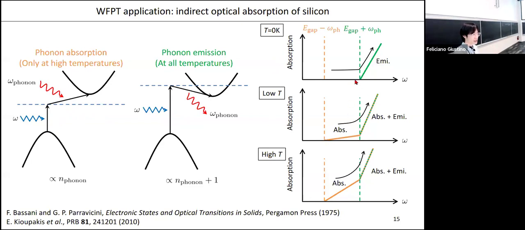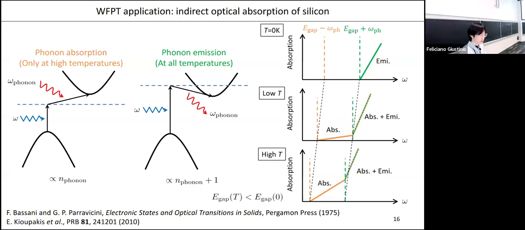and the kink here at the onset of phonon emission becomes smoother as the phonon absorption process becomes stronger. So this is one source of temperature dependence, and another source is the thermal reduction of the band gap, which leads to an overall redshift of the spectra. So this second effect, the redshift, can be described only if you include the temperature-dependent renormalization of the band structure.